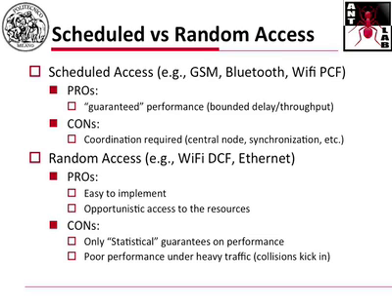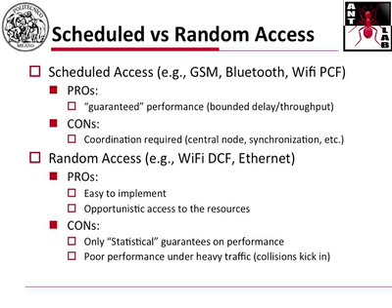What about random access? Random access is much easier to implement because it's a distributed kind of access. Everybody does whatever he wants. I mean, everybody runs a protocol locally, without having to have a centralized entity. So resources are accessed opportunistically. The disadvantage is collisions, which means that if the load on the shared resource is too high, the performance can be very poor. Which means that the performance you get depends on the load of the channel, so you cannot guarantee a priori a specific level of performance to the accessing nodes.